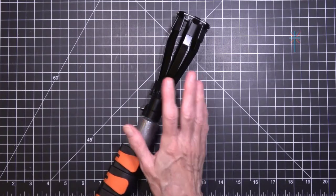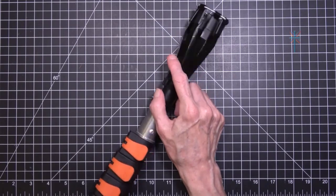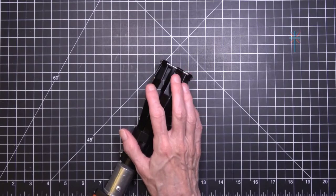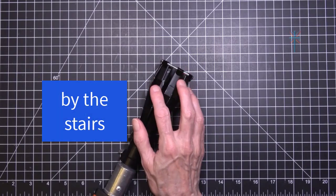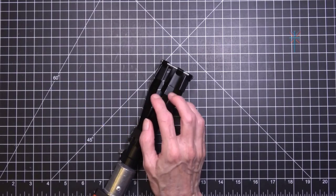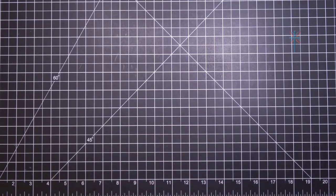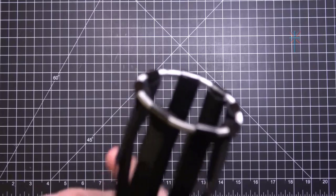Okay, I have to talk about this thing right here. When this came, I was excited because I was thinking, now I can change that bulb in the hallway, and I don't need those under cabinet lights that I still plan to use, by the way. I'm using them now. That is, until I took a good old look at this part.